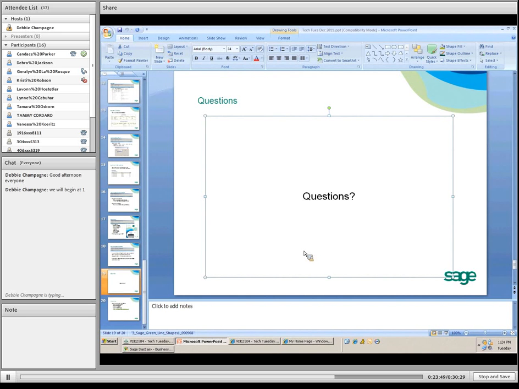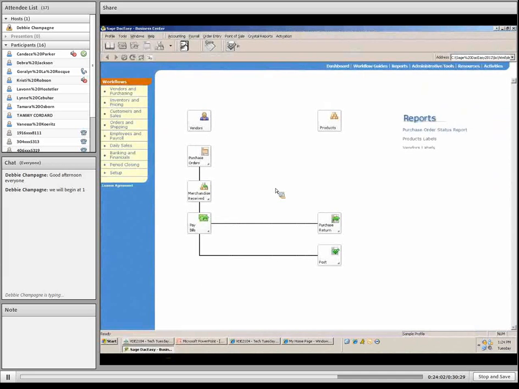Debbie, can you hear me? I can. Hello. I have a question concerning the top of the screen where it has the profile, tools, windows, and help, and then the next section is the accounting, payroll, order entry. One of our employees lost all of that, and I can't figure out how to get it back onto her screen.